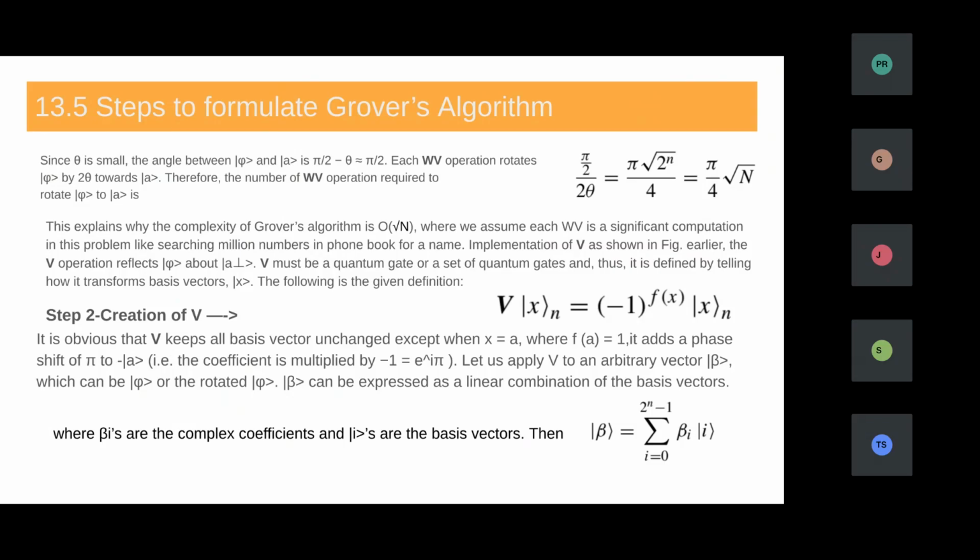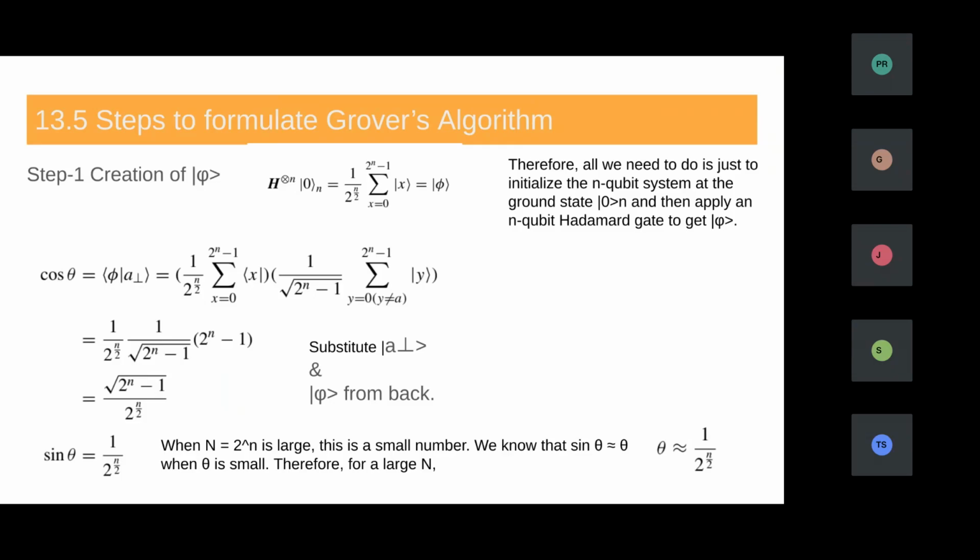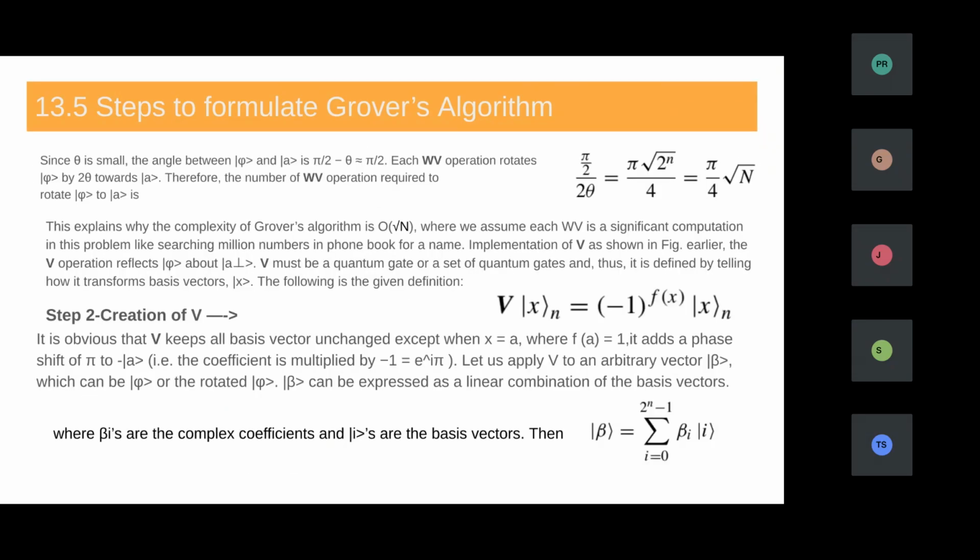So first we created the phi, and then we have looked at a mathematical equation to get to the number, and then we are creating the vector V, which is nothing but, using Kronecker notation, we are supplying it with the fx, because we know at the end of the day for fx equal to 0 we get 0, for f equal to 1 we get a flip, because it is a minus 1.